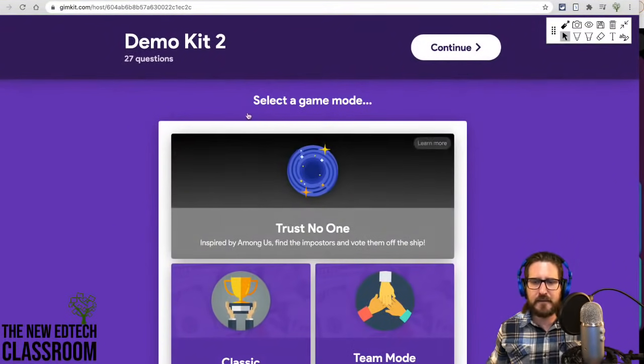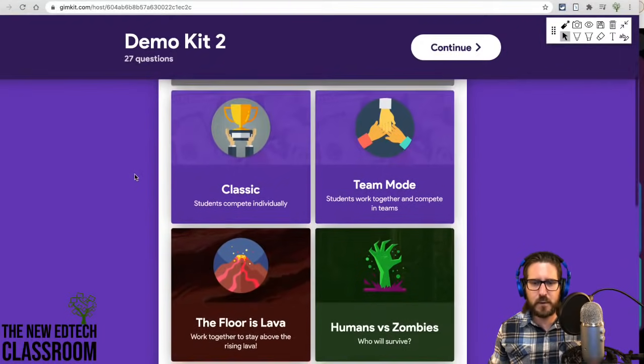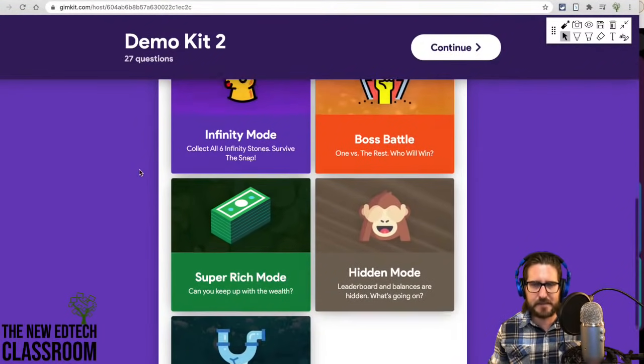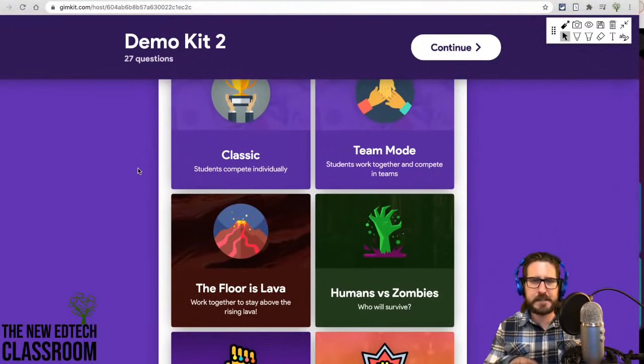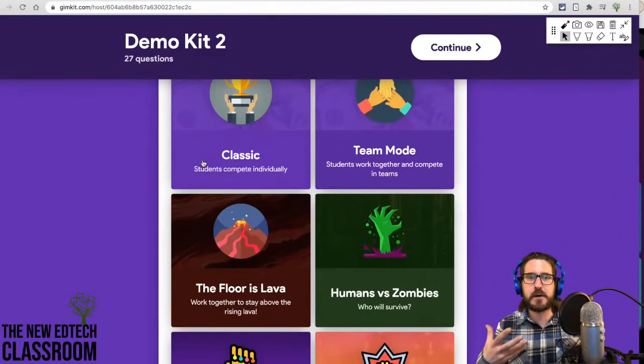And you'll have all these different options for different types of games that you can play. So it's not just limited to a kind of singular quiz type game. You have all these different options that have all these different types of games within the game. So the concepts are still going to be the same, where students are going to be answering questions, but as they answer questions, they'll be able to do all these different actions within the game.